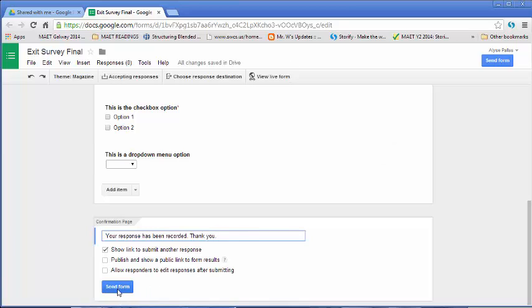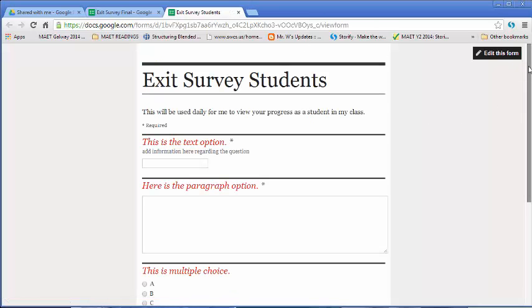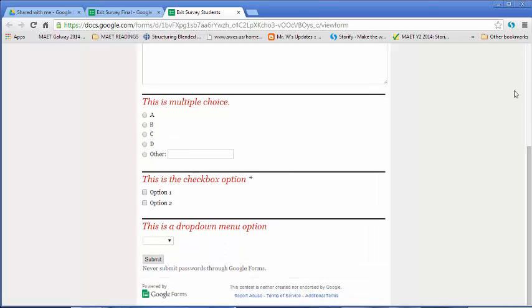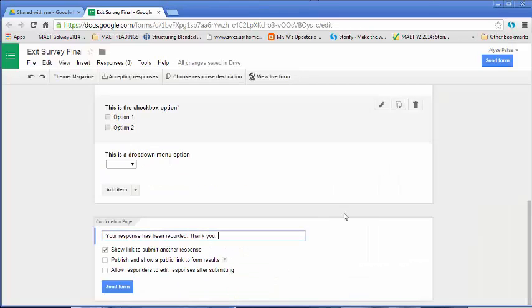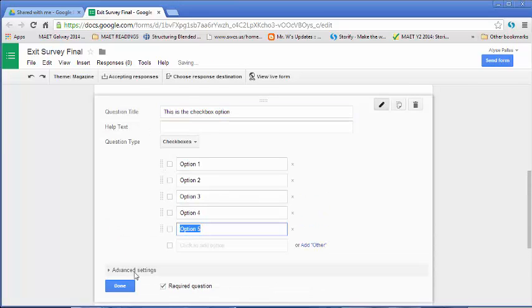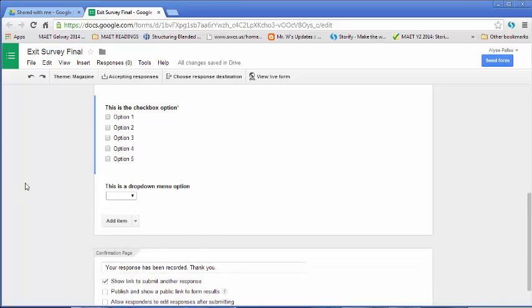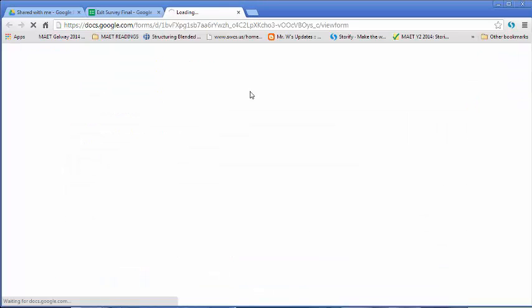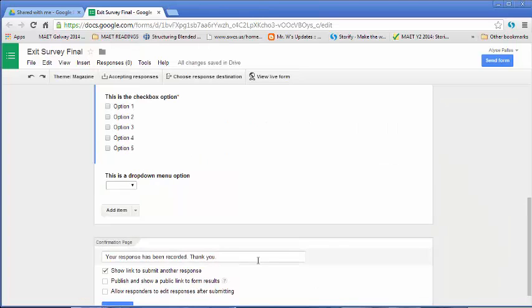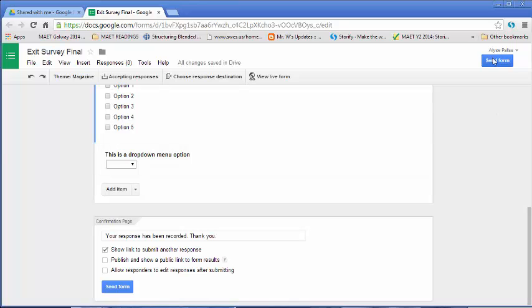You have a few options before you send the form to view it live. So this is what it would look like as your viewers read it, the one we just created. If you wanted to change a couple of things, just click back on it and you can make some changes. And press done to save those. And now I think I like what this looks like. So how do I get it out? What you're going to do is you're going to press send form either here or here.